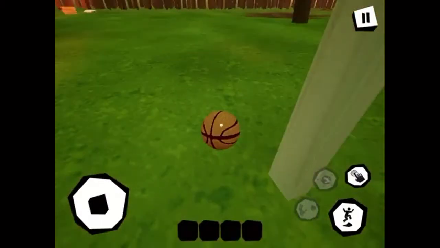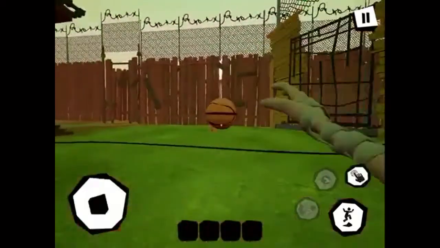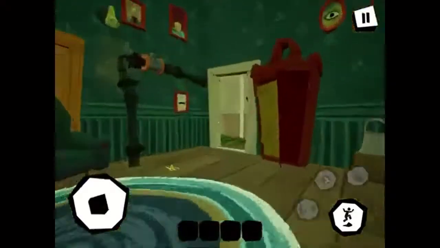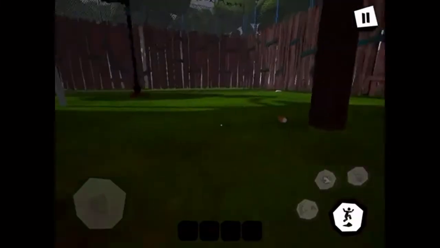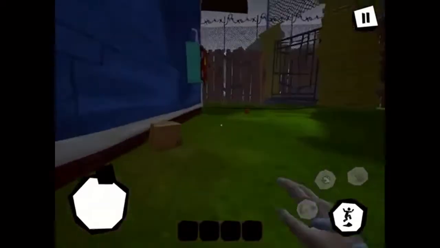And then we'll grab a basketball. I'll just drop it for now. Okay, so... and then... How do you get here? How do you get here before me? Oh my goodness, man.